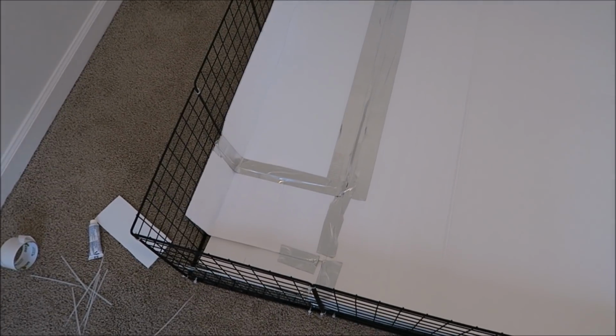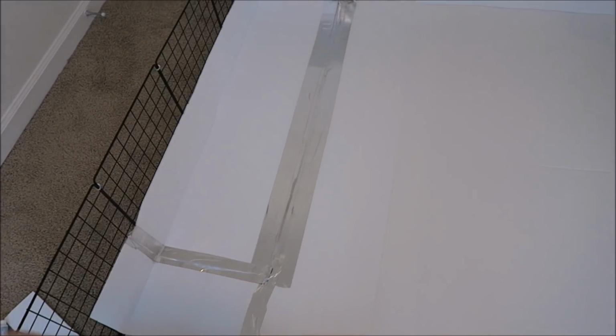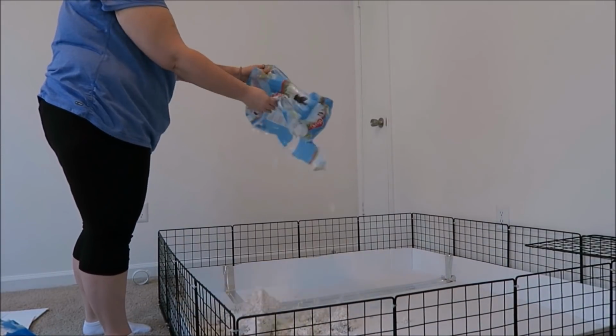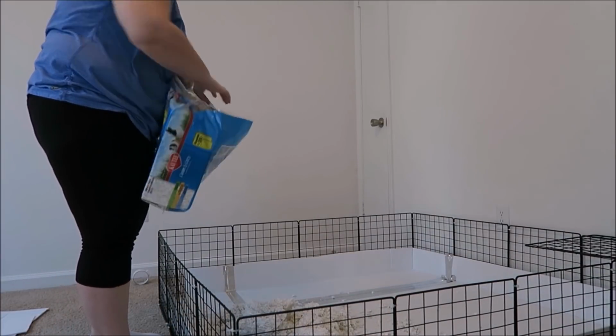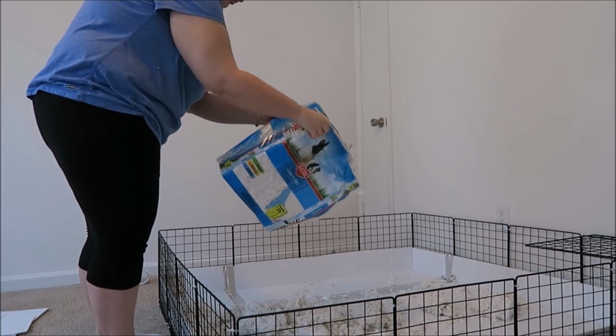Piggies don't know any better, and they can and will chew on the duct tape, which is dangerous. They can choke on it, or it can be ingested and there can be a blockage in their intestines, which can be fatal. Scary stuff. So don't make that mistake. Within 2 hours of finishing the cage, we went back in and removed all of the tape that was on the inside, and we put all of the tape on the outside where it was out of reach of the piggies and they couldn't chew on it.